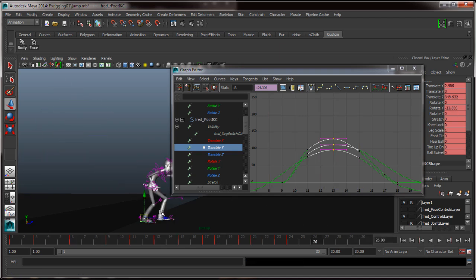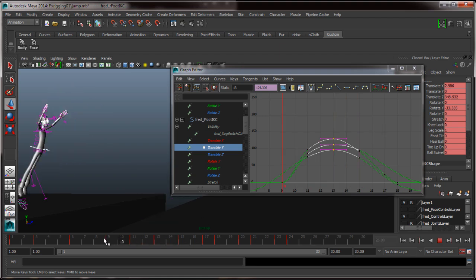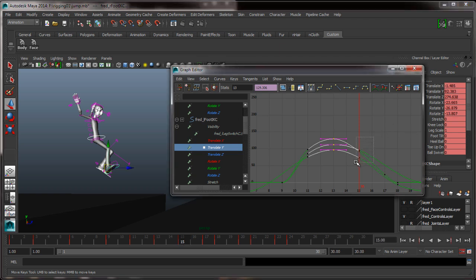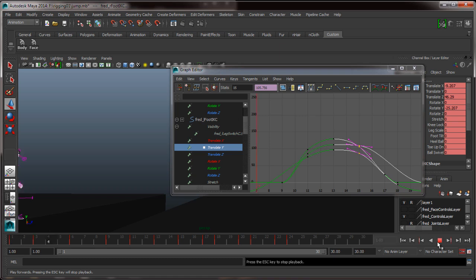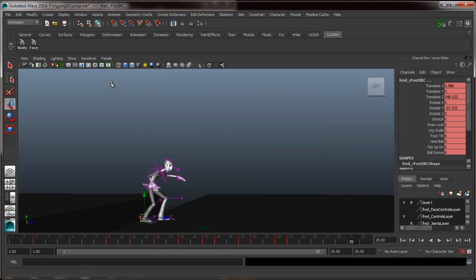Now the other thing I want to do is I think he drops too soon. He's up, and the second he hits his peak, he starts to come down. So I'm going to take this one here, and I'm going to select all of these keyframes, and I'm going to bump them up a bit as well, because I really want him to hover in the air for a little bit longer. I think this will give him a much better sense of weight.